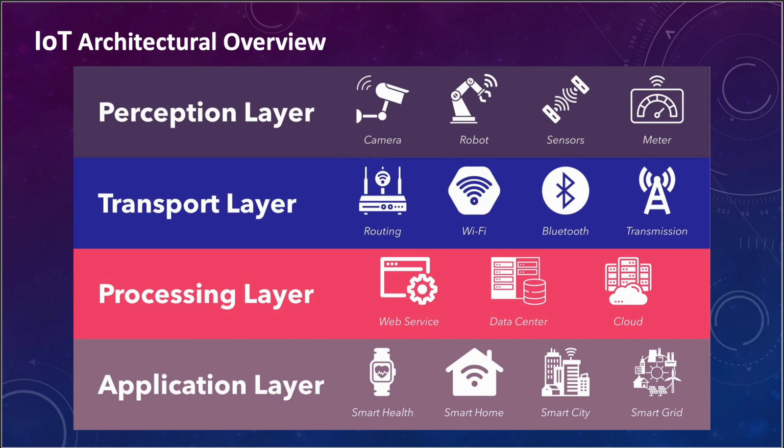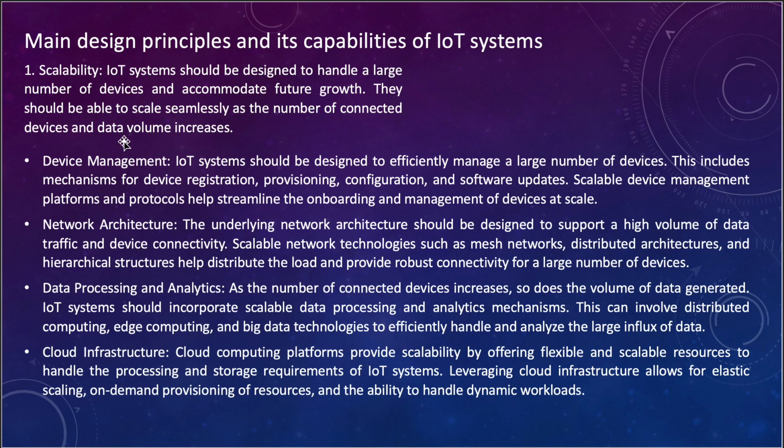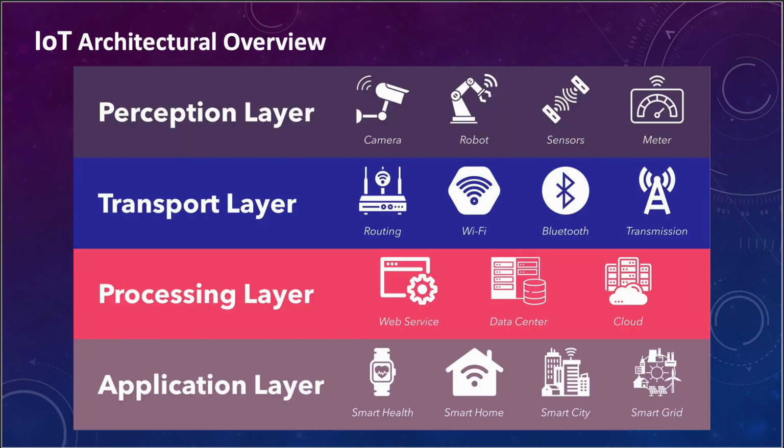Then there is another statement saying, connected devices and data volume increases. The data, that means all these sensors, more than the actuators, the sensors create data. And if we are to increase the sensors in the perception layer, the amount of data being produced will also increase. What that means is, first, each IoT device is networked. So the transport layer should have the ability to network them and handle the extra load of data which is being transmitted by the new devices.